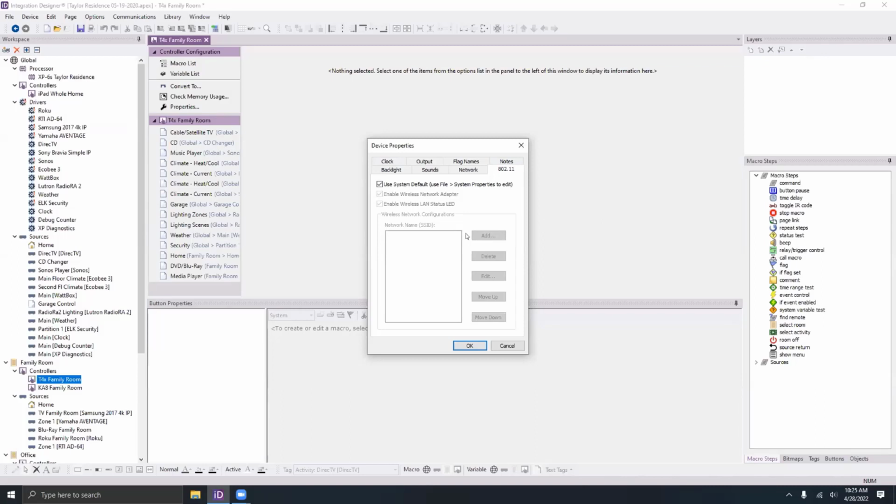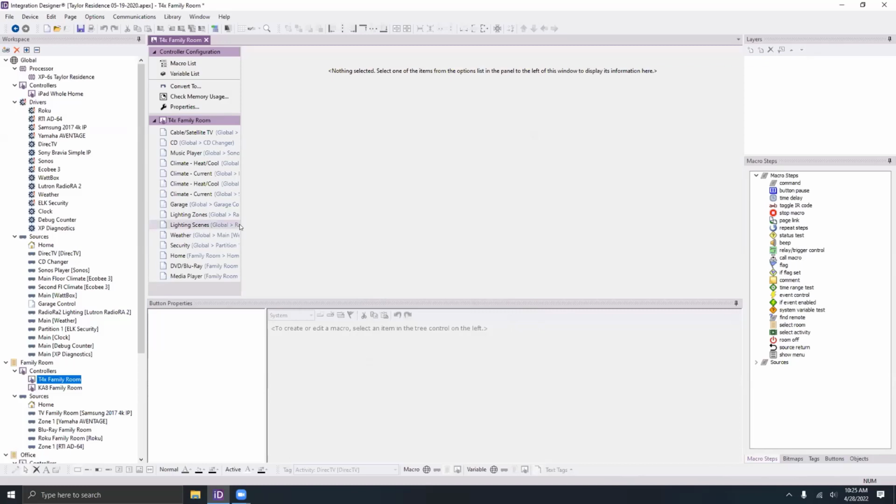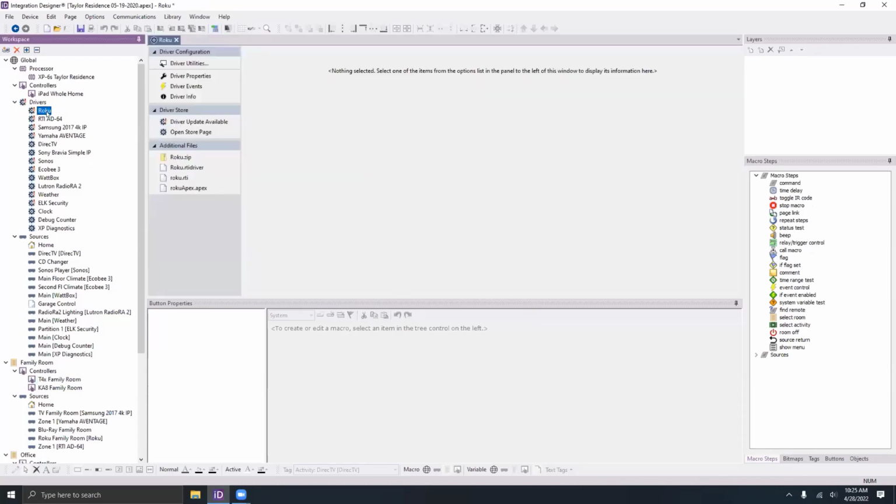Okay, let's talk about the driver versions. So this is a really cool feature. And now that you're taking advantage of some of the ID11 functionality, if you click on a driver, any driver, and that driver is out of date, whether you're an ID11 or Apex, in this case, we're upgrading from a pretty old file, this will tell you if the driver is out of date. So that little gear has an exclamation point and it says driver update available.